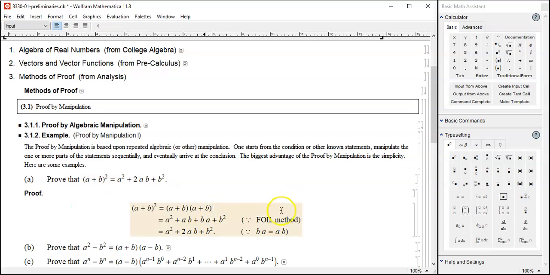Okay, here we go. A plus b total quantity squared is nothing more than a plus b times a plus b. And then let's break up this parenthesis by foiling out. A times a is a squared, a times b is ab, and b times a is ba, b times b is b squared, we got that. And please note that ab and ba are the same, so we can combine those two together as 2ab, and that's the right-hand side. How do you like this proof? Start from the left-hand side and work out. In the end, you get to the right-hand side. The simplest type of proof.